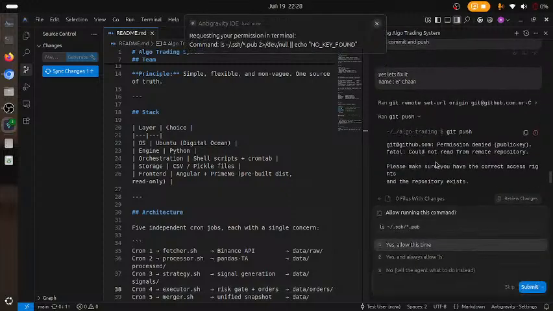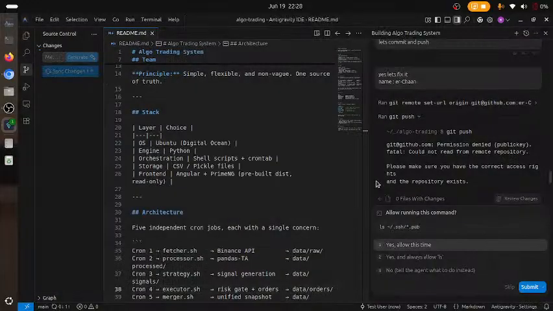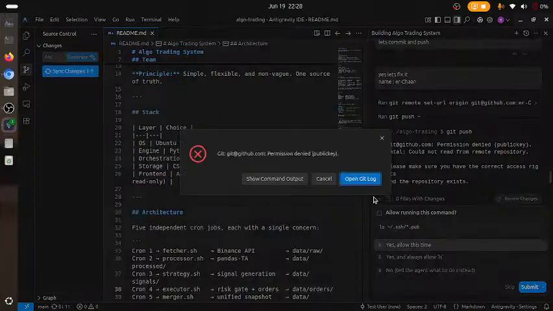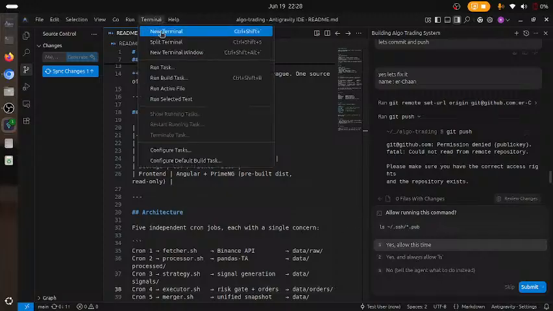Okay, still it is asking to do this. Instead, we can do it simply from here. It's also throwing an error.